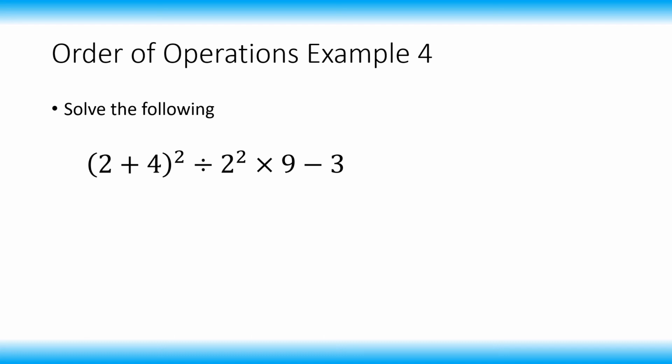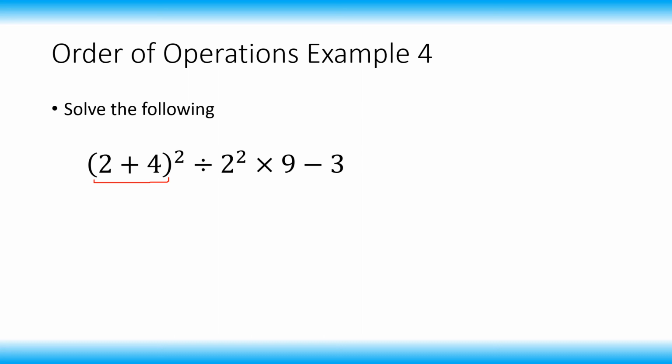So we start with the brackets over there on the left. Those are the only brackets that we have, but we're starting with this. So we look at what's inside the brackets and we ignore everything else. We ignore the exponent that's outside the brackets. We ignore all of the other terms after it. It's just the thing inside the brackets right now that we're worried about.